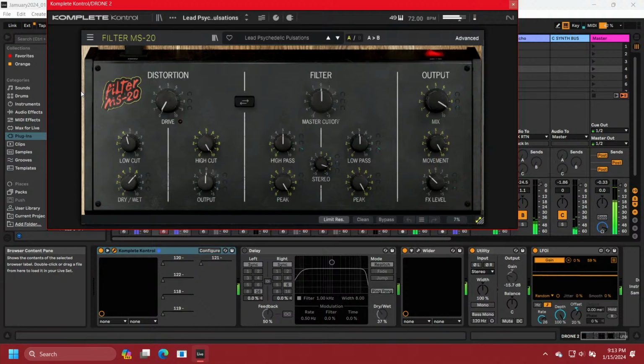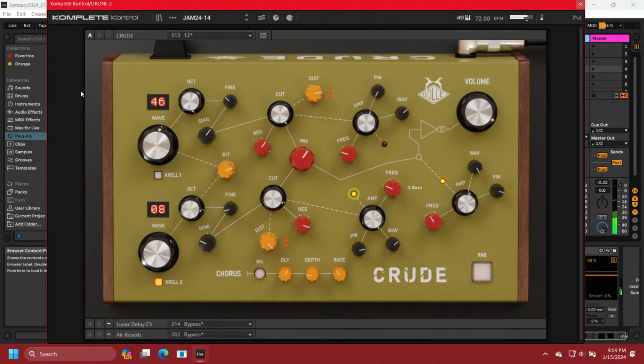So there's a lot of modulation going on there, sweeps and whatnot. And let's put that back there. I have a hard time describing and telling people how this thing works, because I don't fully understand it myself.